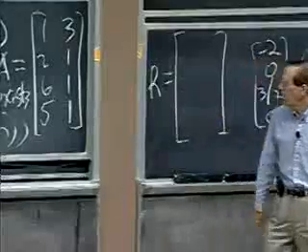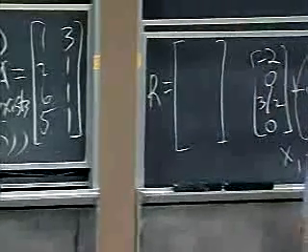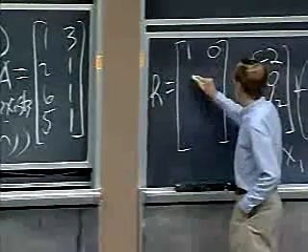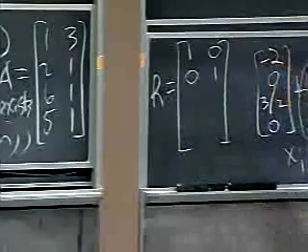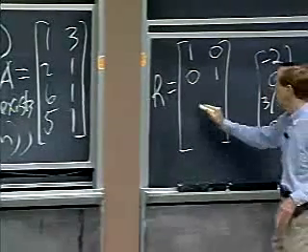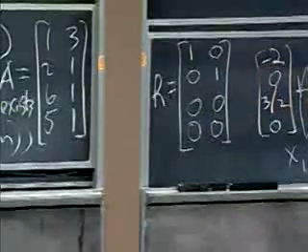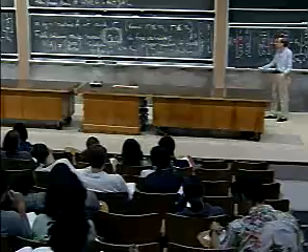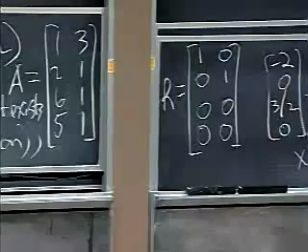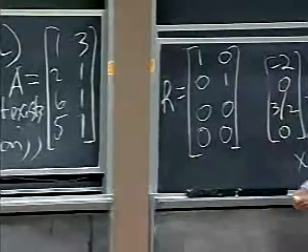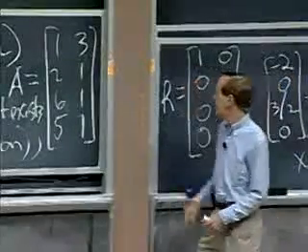What's the row-reduced echelon form, just out of practice, for that matrix? It's got 1s in the pivots. It's got the identity matrix, a little 2 by 2 identity matrix, and below it, all zeros. That's a matrix that really has 2 independent rows, and they're the first 2, actually. The first 2 rows are independent. They're not in the same direction, but the other rows are combinations of the first 2.